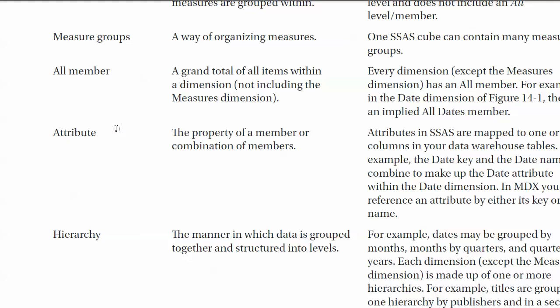So it turns out that an attribute is a logical collection of one or more values that would come from a column. An example of that would be that the product key of the product's dimension may also be used as part of the attribute, but the product name would be as well. So the attribute can have multiple facets. Usually it will have a key and a name. This will make more sense once we start programming.